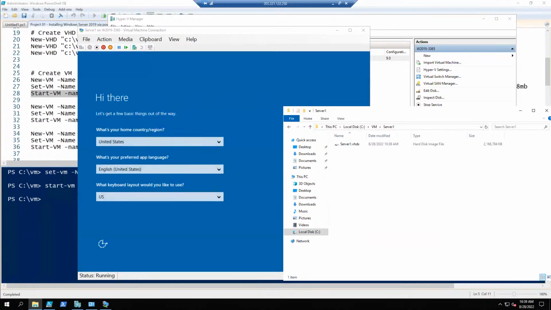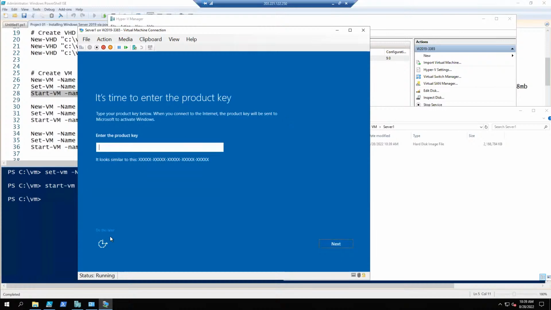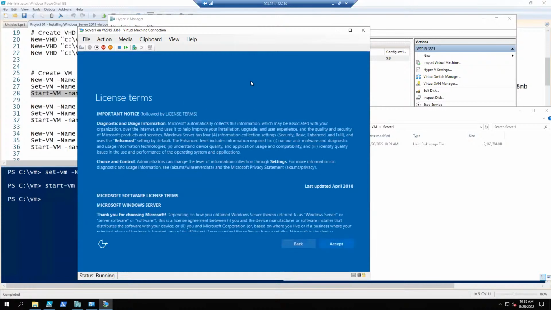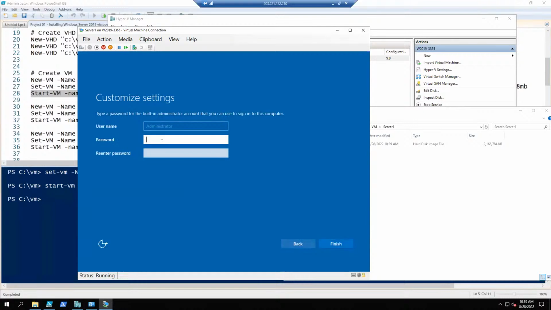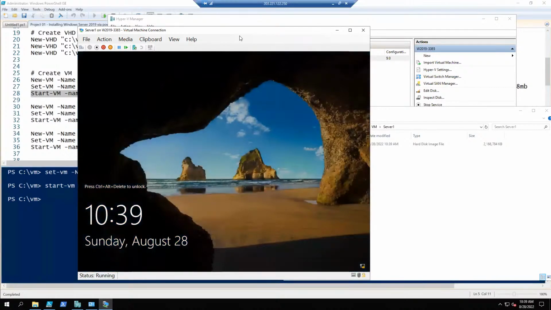Okay. So post installation, you have to do post installation. Just click next. Do this later. Skip the product key. You only have 3 days anyway. Accept the license. And password. Please do not deviate. One welcome bang. Okay. So I can log into your machine and help you troubleshoot. If you don't know the password, that's going to be a problem. Okay. Finish. That's it. You have your Windows operating system.